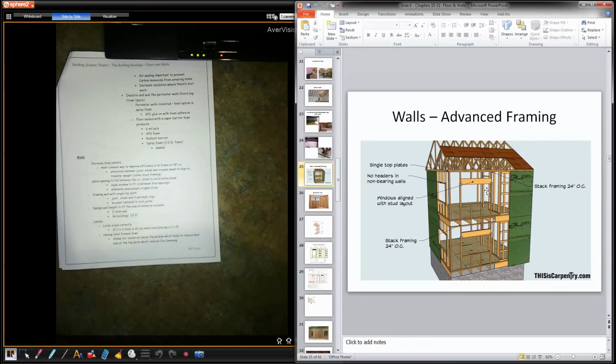You can see they put little metal brackets here. So metal brackets put in place to act as jacks. So eliminating the jacks here by using metal plates. So instead of having a king and a jack, they have one single stud with a metal bracket designed to carry the lintel. You can see they added another 2x4 on this side of it. That's just backing for trim.